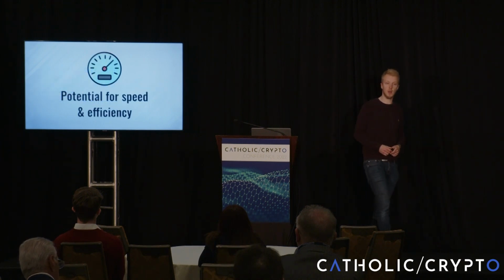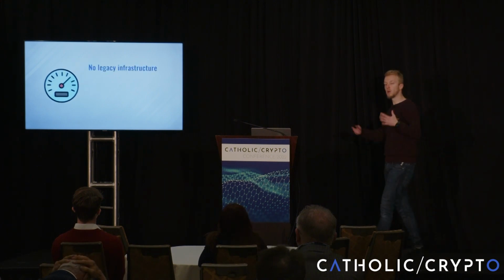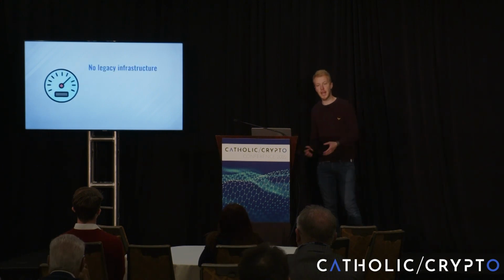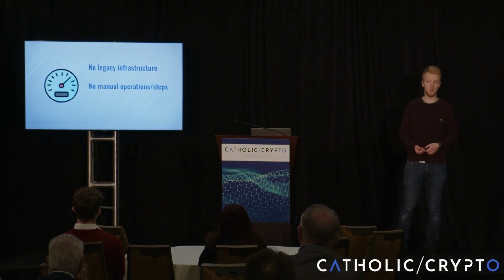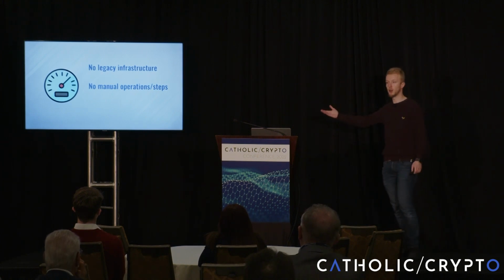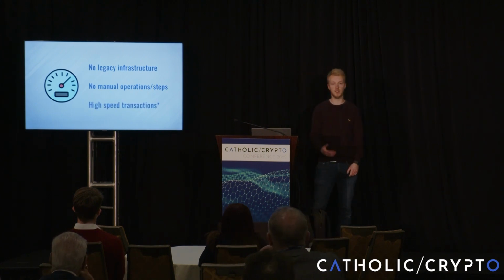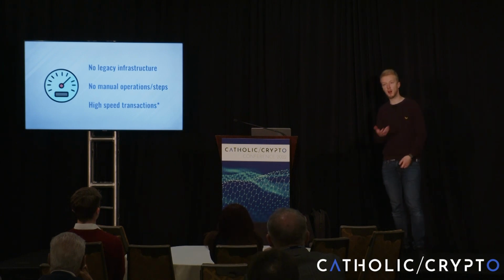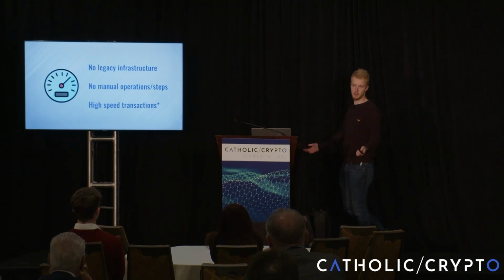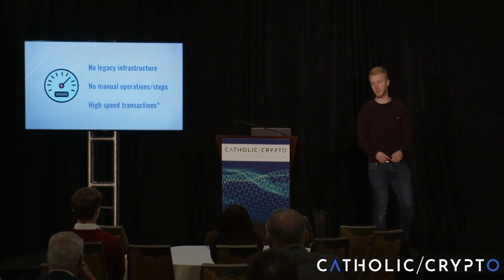DeFi applications also have the potential for speed and efficiency. There is no legacy infrastructure. Banks often have very old systems that aren't really fast. Not the case for DeFi. There are no manual steps in operations. There's no people involved. Everything is computer code. Everything executes on the fly. And you can do high-speed transactions. I gave you the example of real-time finance, where you could potentially stream money to another person every second. Try sending a transaction to many people at once through the traditional finance system.